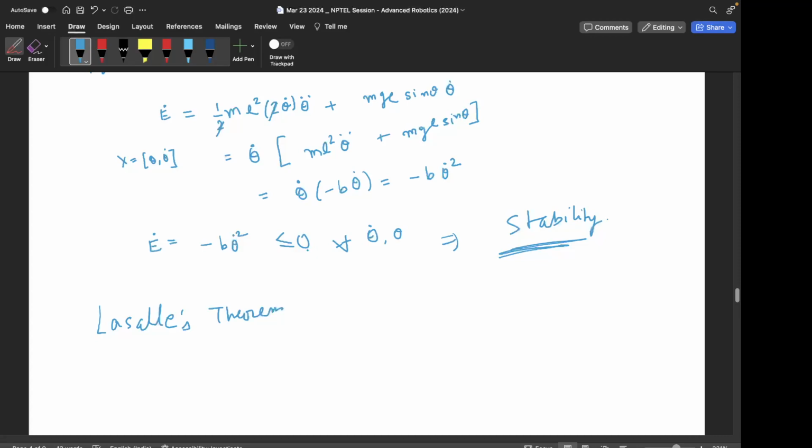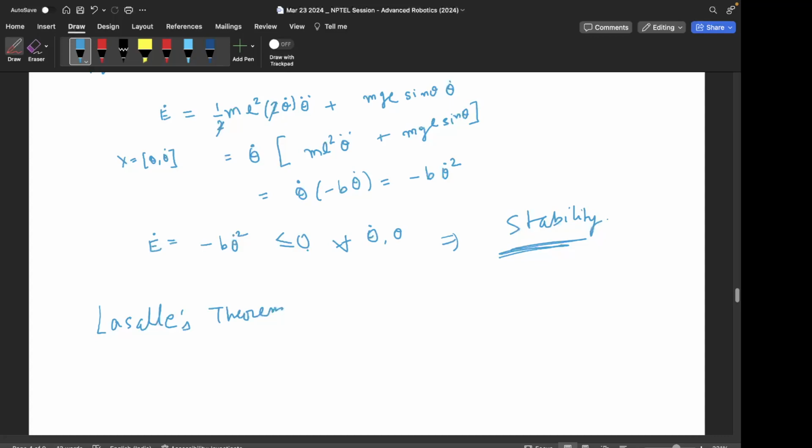Sir, so from this we proved that the pendulum loses minus b theta dot square energy, no sir? That's what we have proved here. Yeah, not gains, loses. E dot is always less than or equal to 0. So the rate of change of energy is less than 0, so it will lose energy, not gain energy. And that's why it is stable. Yes. So at this stage, you can just comment that this system is stable.